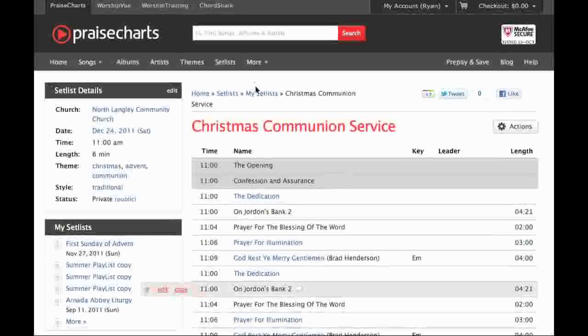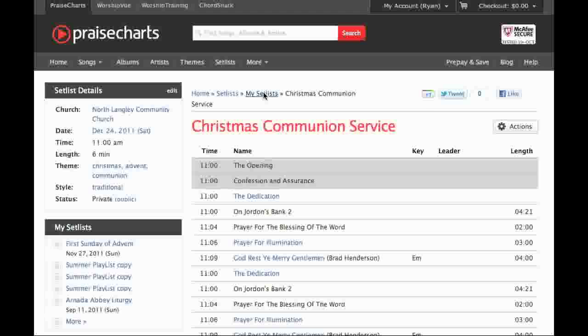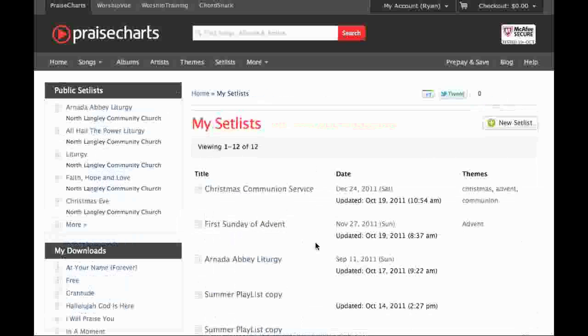So that's an example. You can go then off to my set lists if you want. These are the ones that I'm currently working on. They're not all public. I should probably have a little note here that says whether they're public or not. I'm going to fix that. But here's the set of all the public set lists that are available if I want to review those and different churches that are doing them. So I can't wait to see hundreds, if not thousands, of churches starting to use this.